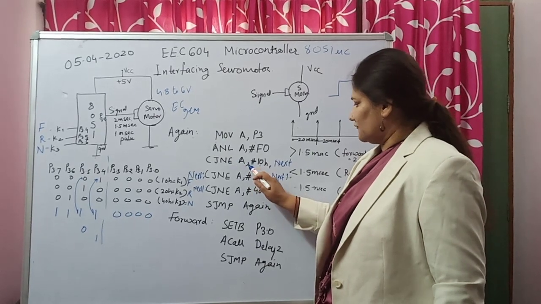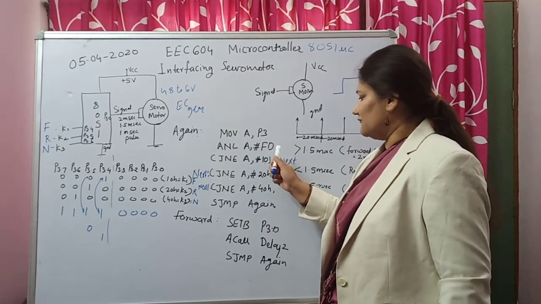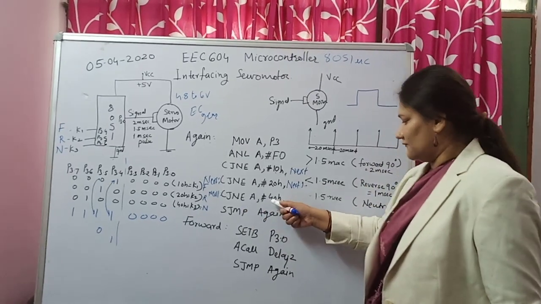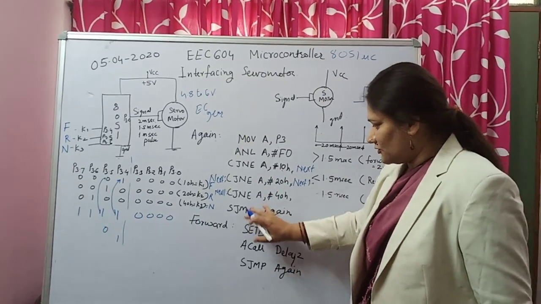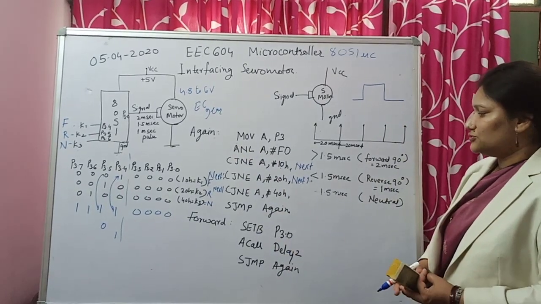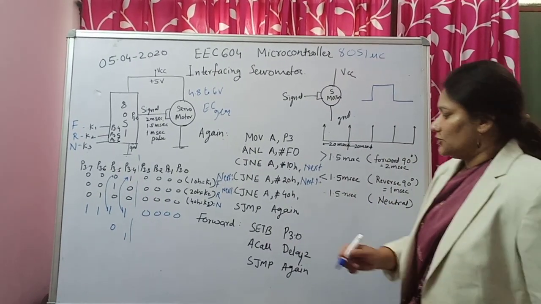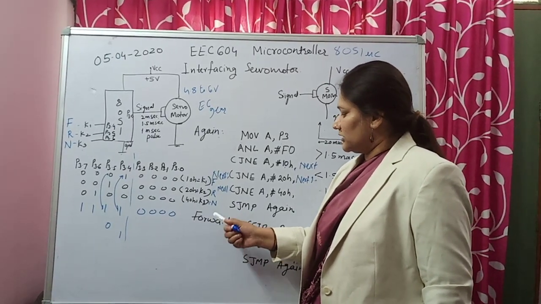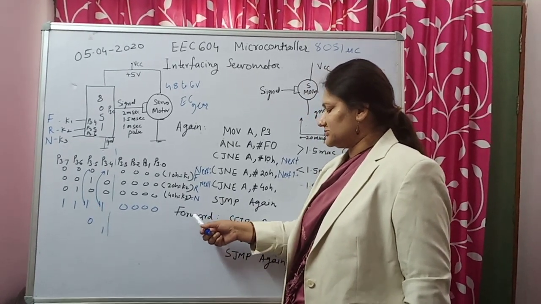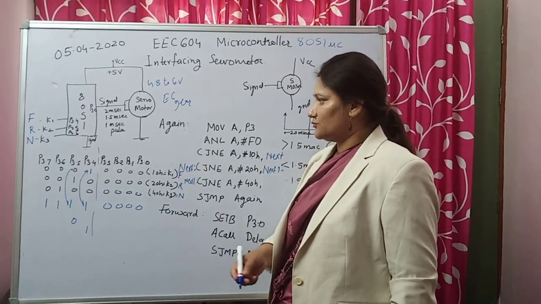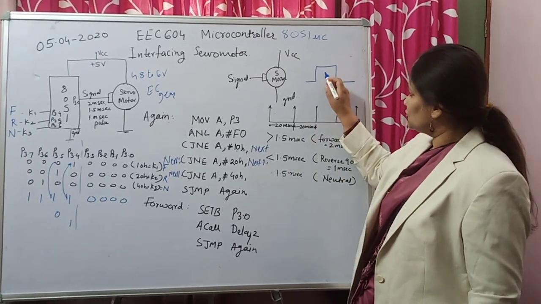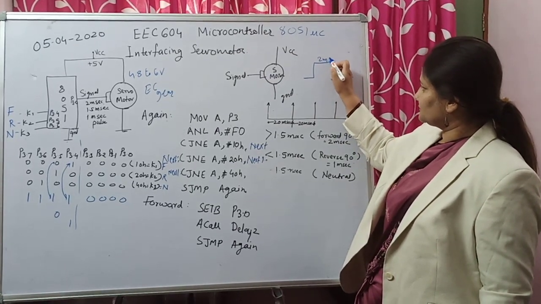So that means first we have checked for key 1. If key 1 is not pressed, then we are checking for key 2. If key 2 is also not pressed, then we are checking for key 3. And if all these 3 are not pressed, then you jump back to checking the status of the keys again. But suppose you find that any of the keys is pressed, then you have to move to that particular routine. So suppose key 1 is pressed, then you have to jump to the routine labeled, let's say, forward, because when key 1 is pressed, the motor has to move in the forward direction. And if the motor has to move forward, then what duration of the pulse should there be? For forward direction, it should be 2 milliseconds.